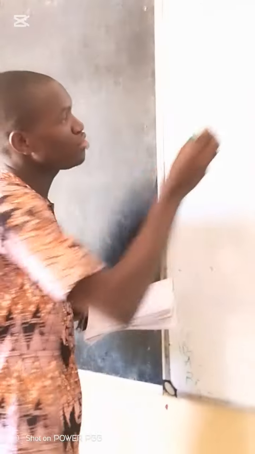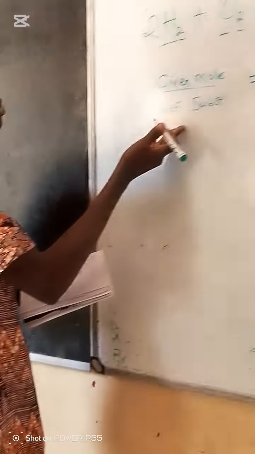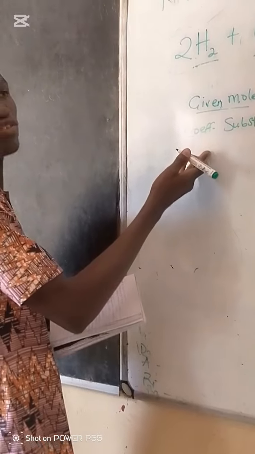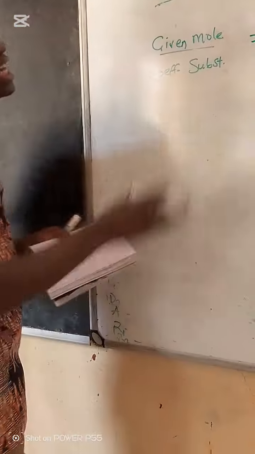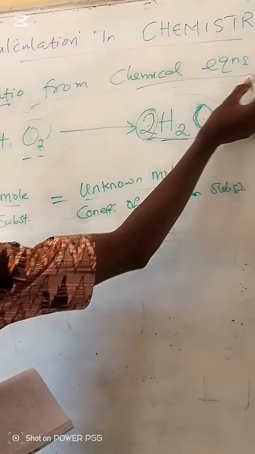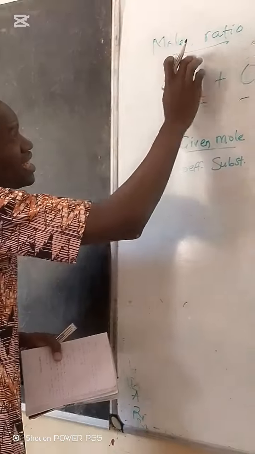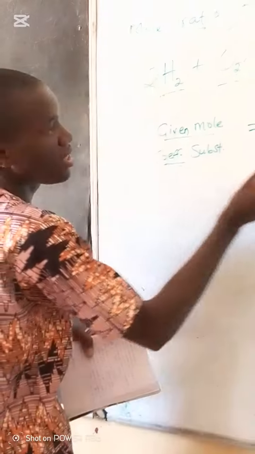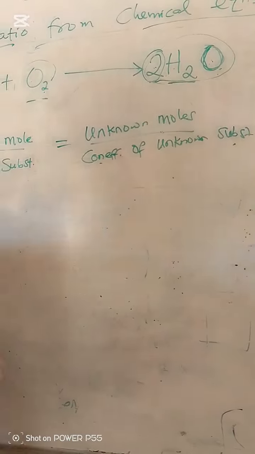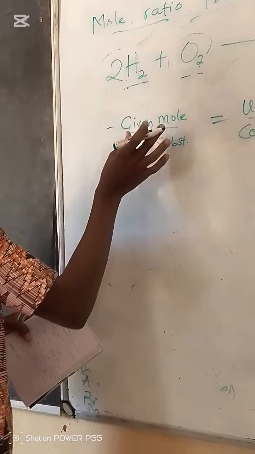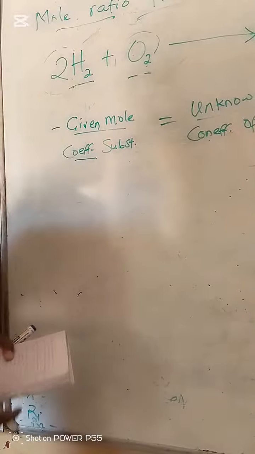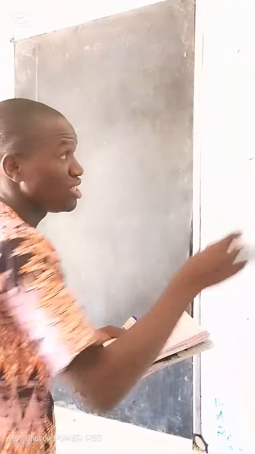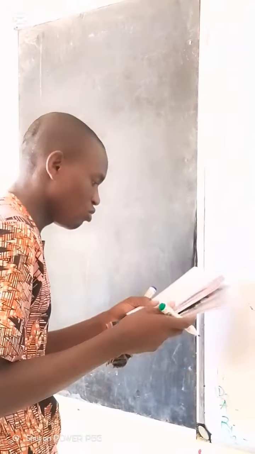By the time we begin to solve, you understand this formula. Sometimes you will be given the number of moles and you will know the coefficient of the substance, because before you start solving, you must have balanced the equation. That's why we say mole ratio from chemical equation. From balancing the chemical equation, you get the coefficient of the substance and the coefficient of the unknown substance. The number of moles will be given. Then you use these 3 to calculate the unknown moles. Let's take an example very quickly. I will still show you another way. There are 2 ways to go about this.